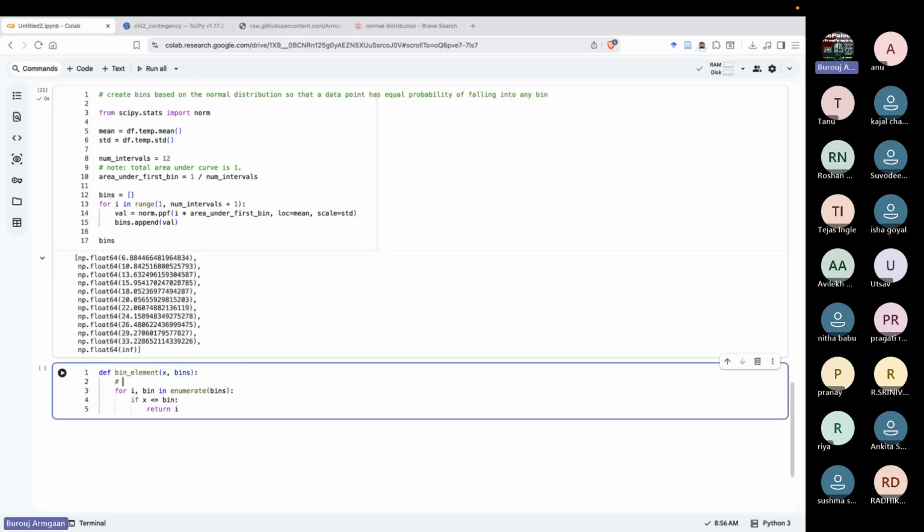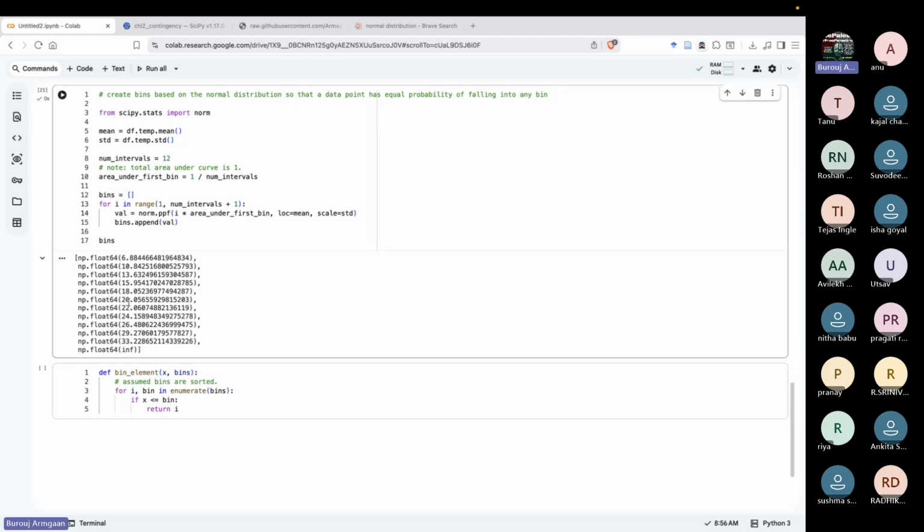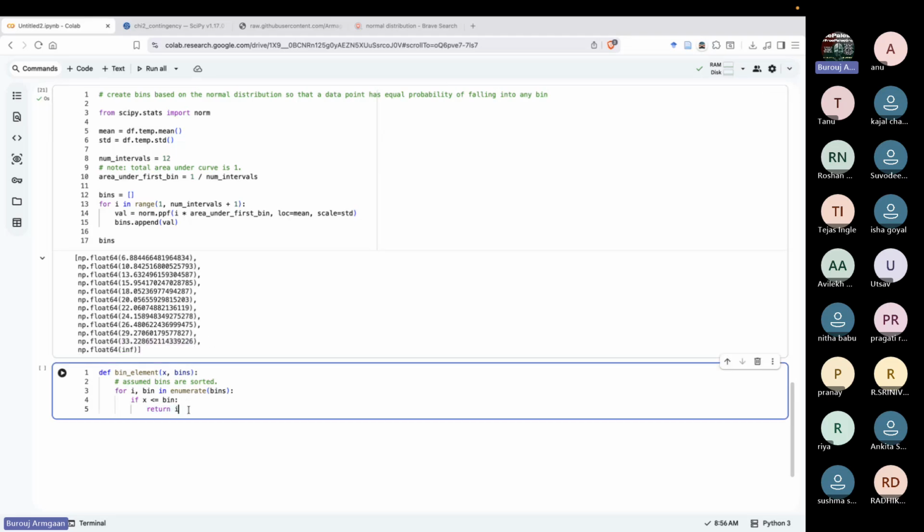We can say it assumes bins are sorted. Because these are in increasing order, the first time x is less than a bin, so 24, no, 26, no, 29, no, at 33 your x value would be less than your bin, so you can return i.